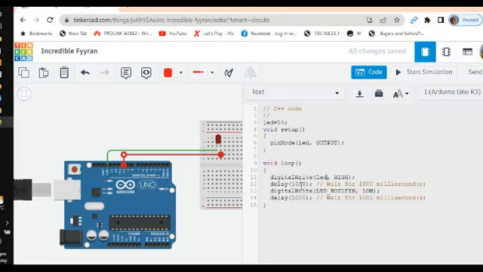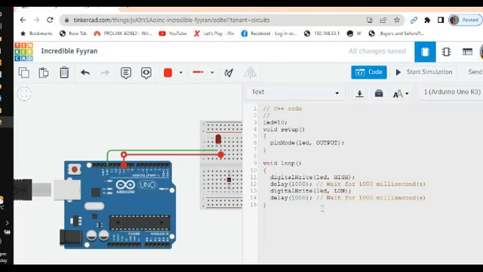with a delay of 1 second, you can wait for the LED to glow in the 1 second delay. And then digitalWrite again, use the same variable name LED, LOW, meaning 0.